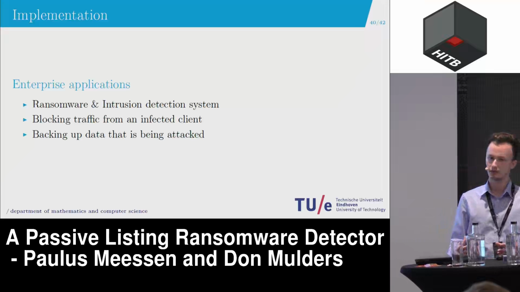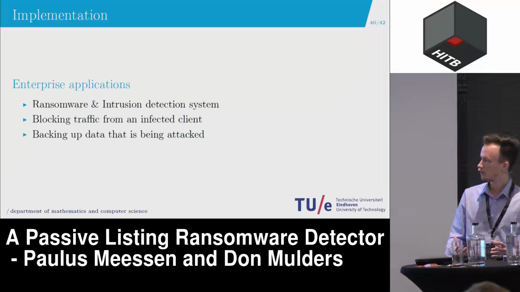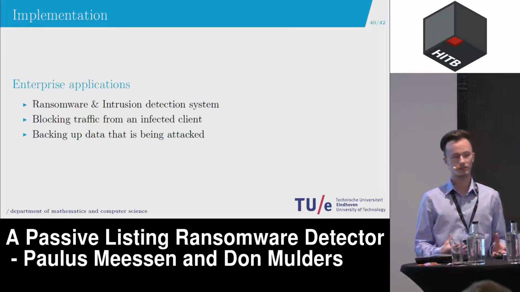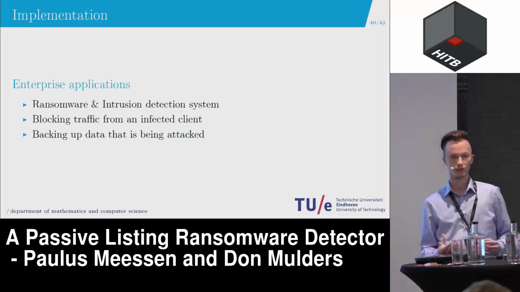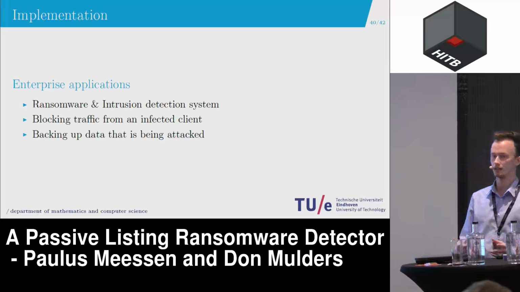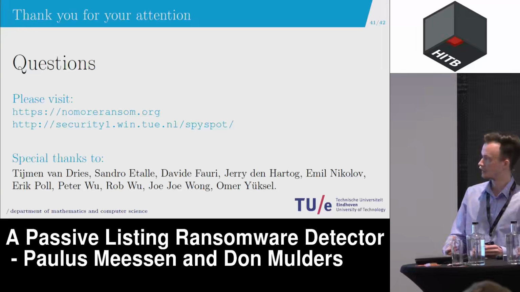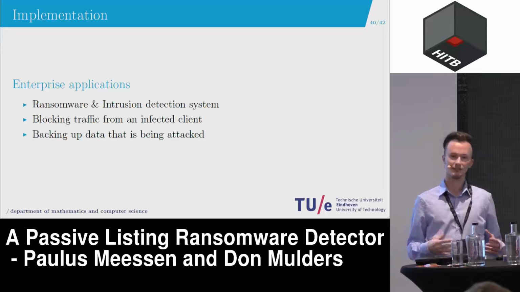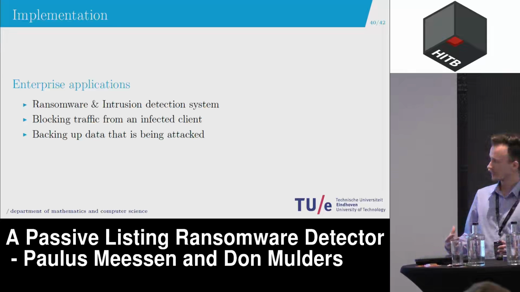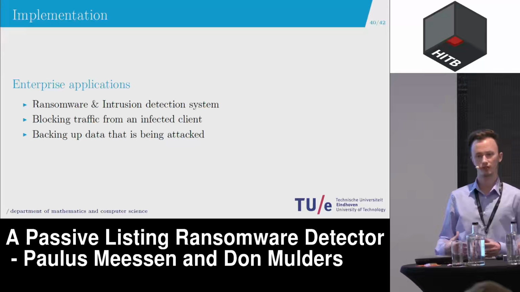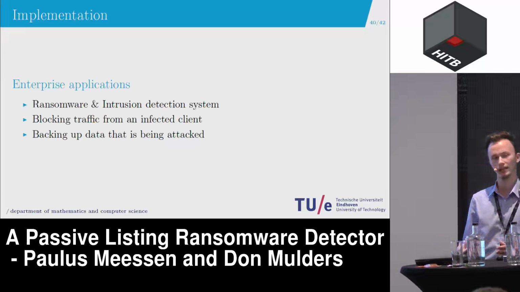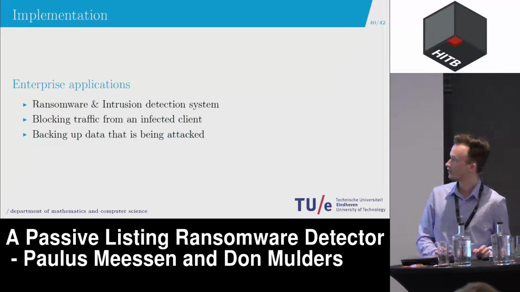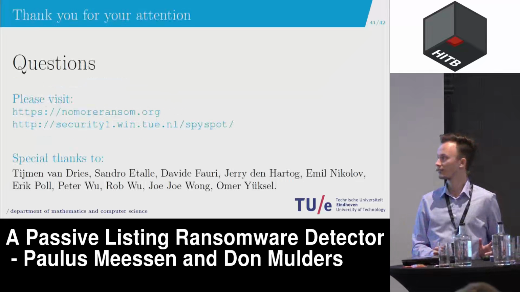because you can store a buffer with the files on our passive listener, because the SMB data actually goes through our passive listener, which also includes the unencrypted data, and then afterwards you get the encrypted data. Can you go back? You can actually back up the data, and then as soon as you block off the infected traffic, you can actually get your files back without any hassle, because you already have the unencrypted files. So yeah, next slide please.